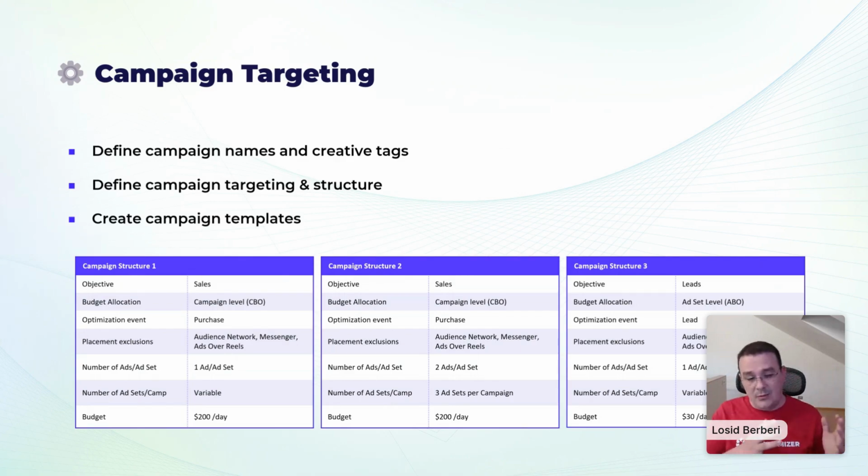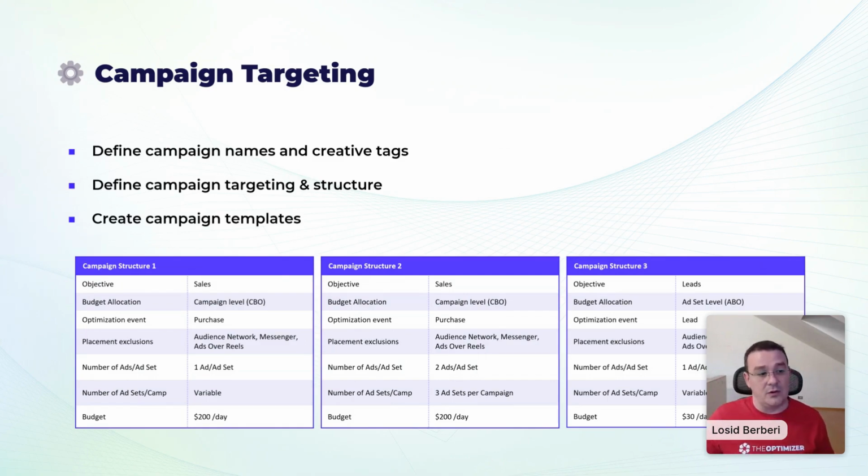So in order to avoid getting lost through all these settings when you're working with Ads Manager, you don't want to fill out all these settings every time you launch a campaign. Why? The reason is simple. You don't want to waste that time. You've got better things to do than going back and forth and selecting the same pixels, same event, same audience, same exclusions, same budget settings over and over again.